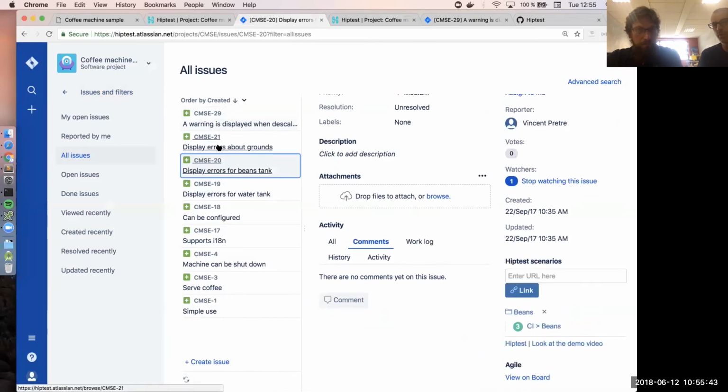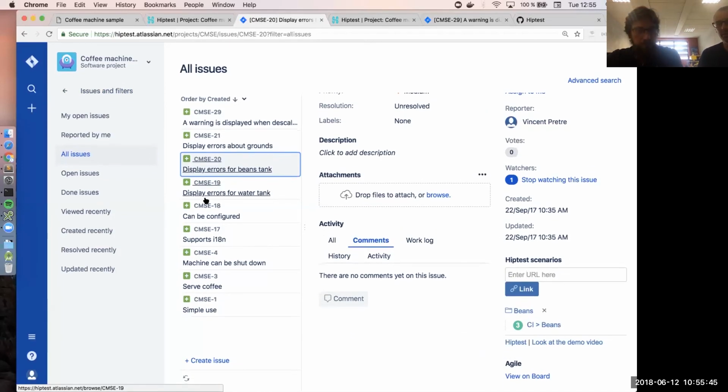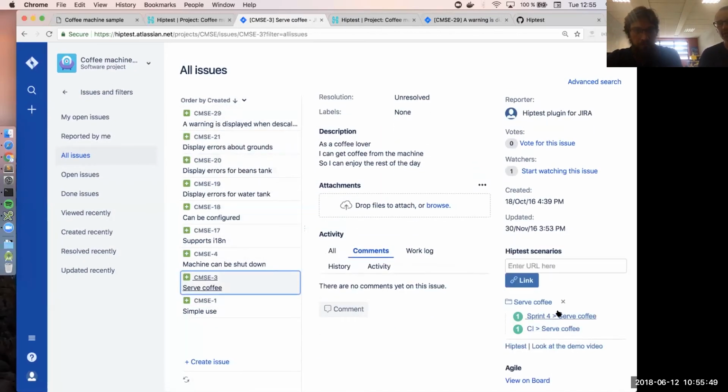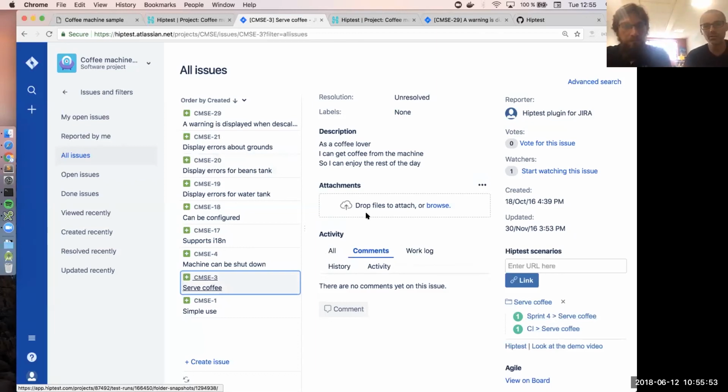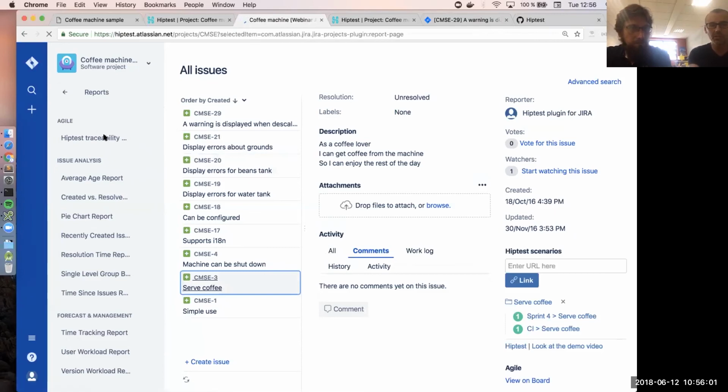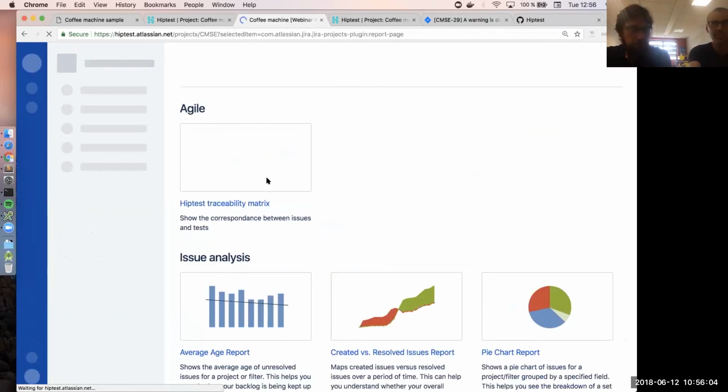So that works for every issue or every user story you have created links for, and you also have the opportunity to see the traceability metrics for your project. If we go to the report page, you have the Hiptest traceability metrics.